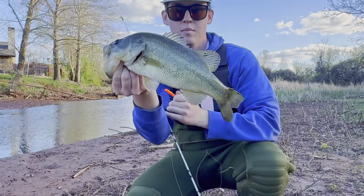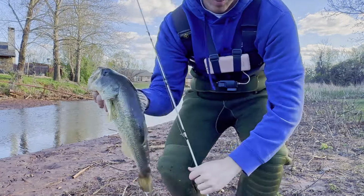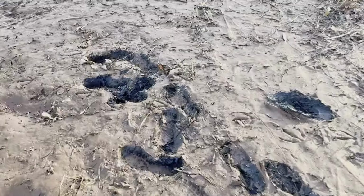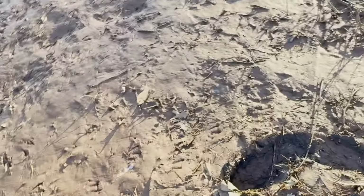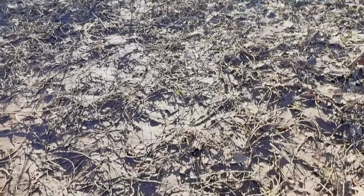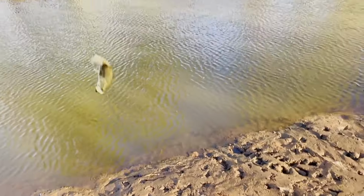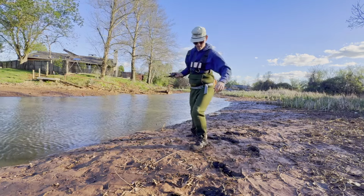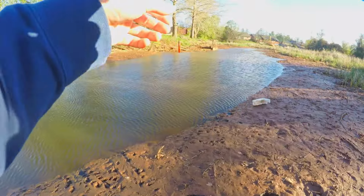Yeah, caught a bunch of fish today, honestly. Let's go. We're gonna let this guy go. We're gonna bring y'all a little closer also. Here's what we're standing in. The swamp. Gonna lose a boot. Holy crap. Can't get much closer than that, so we're just gonna toss him. There he goes. I'm sinking. Okay. Hopefully that's a good angle.